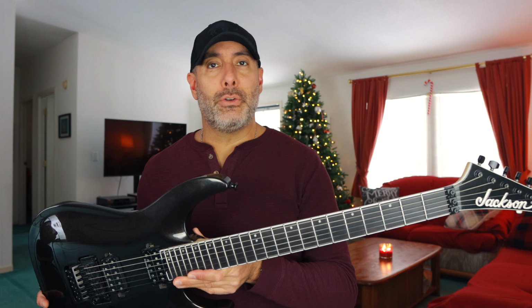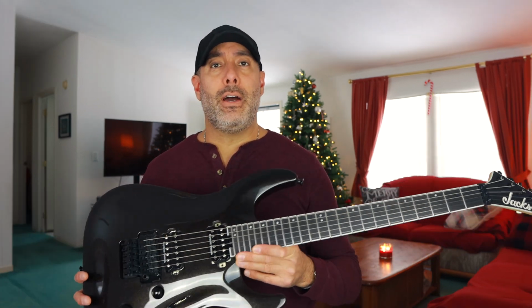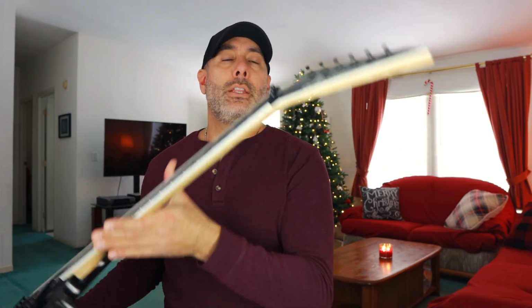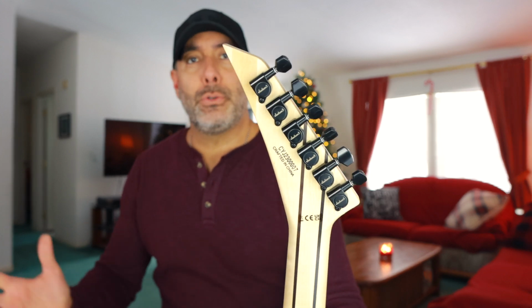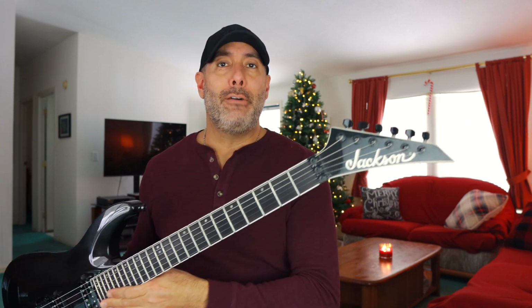It just feels like what you're accustomed to. If you're somebody who plays metal, you've been into this kind of thing for a long time, it does the job really well. Obviously, you've got a locking nut, and then you've got Jackson's typical standard die-cast tuners, which work fine. And besides, you're gonna fine tune the guitar on this end anyhow, so these don't have to be the best tuners of all time, but they seem to work fine.